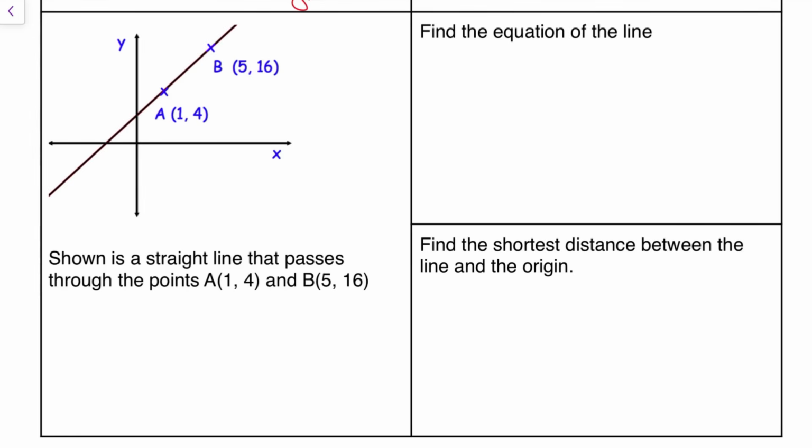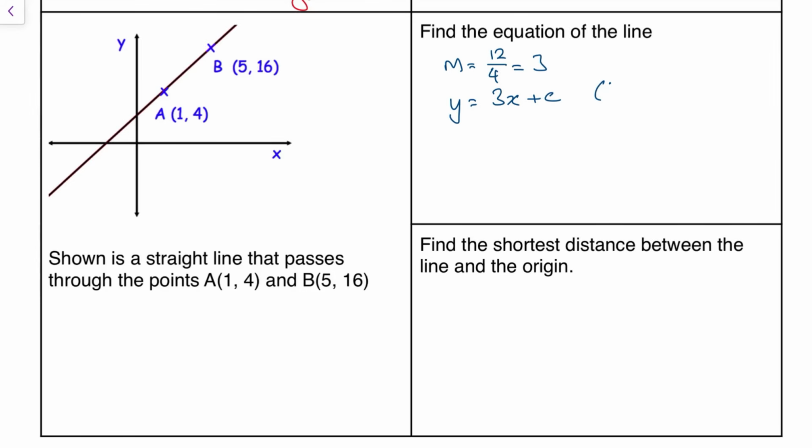Well, let's just do that because I suspect I'm going to have to use that in some way in the next part. So I've got a line, and for any line I need the M and I need the C. Well, to get from A to B, I go up 12, difference between 4 and 16, and I go across 4. And so therefore 12 divided by 4 is 3, which means my M is 3, which means the equation of my line is y equals 3x plus C, and I don't know what C is.